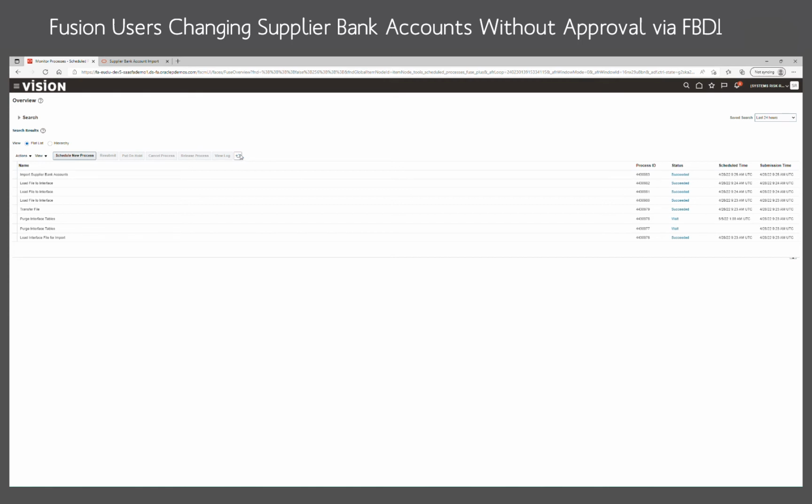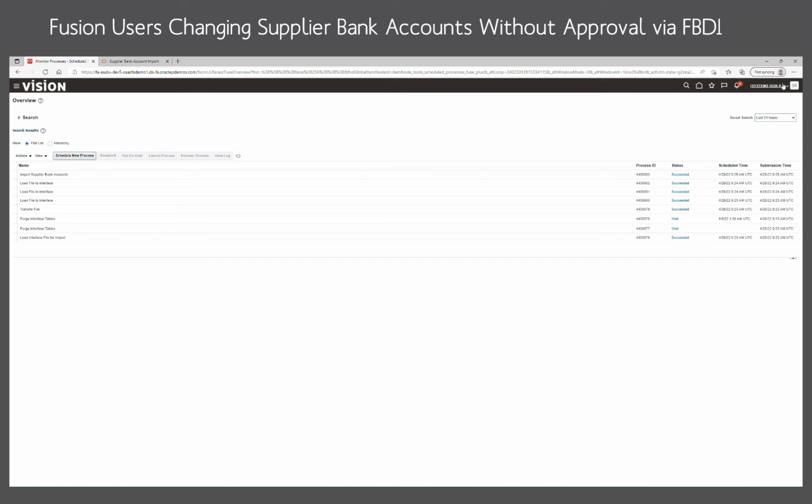And we're done. So what that has done is, in the background, it's uploaded a new bank account for that particular supplier site, for that particular supplier. So, this is a demo environment, so it's not obviously going to lead to real payments. But if this was real and I changed the bank account number for any supplier that I knew was going to get a payment, be it a large IT supplier such as Oracle, or be it your external auditors, then yes, I might have to wait for the next invoice to be approved, but it will get paid to me at that point.